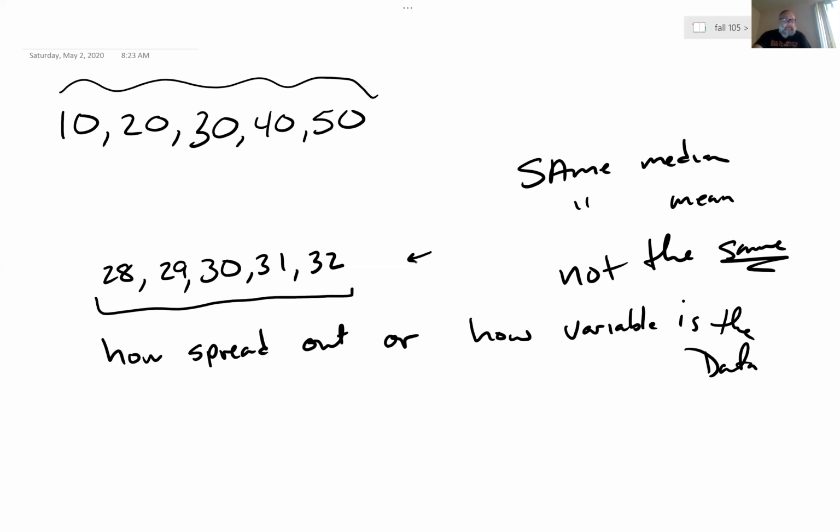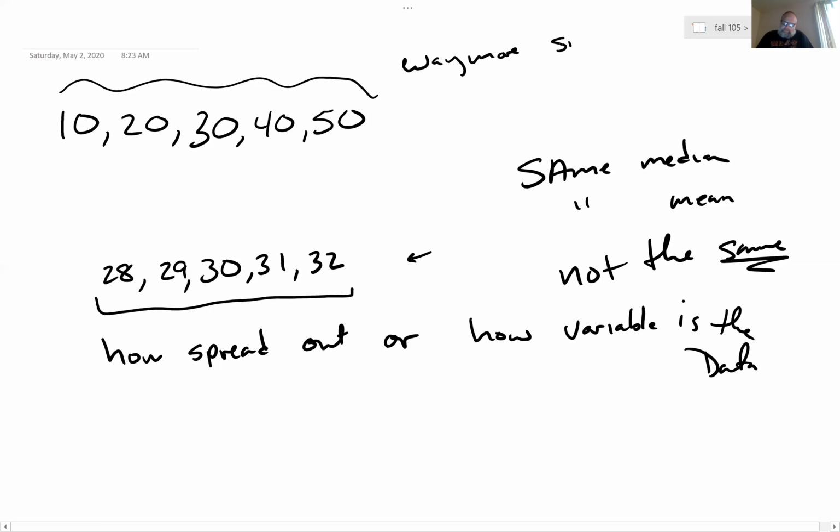On the other end, there were like three girls that were sub 5 foot tall. And then there was a boy who was 5 feet tall, right on the money. And when we averaged those two classes, they had the exact same average. It was the weirdest thing I've ever seen in my life. It really illustrates the point that these two data sets look the same, but they're completely different because this one is way more spread out.